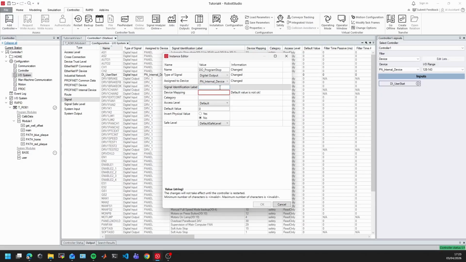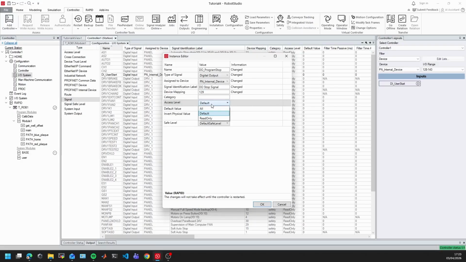And here I'm going to put stop signal. Digital output stop signal. I'm going to map it to, I don't know, let's put 129, just to continue with the numbers.